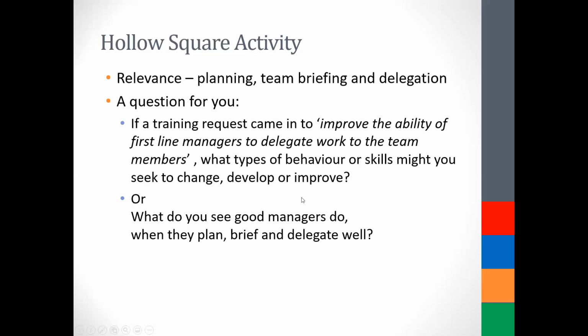Another way, if you weren't entirely sure, if you were able to shadow good managers and see what they do, what do the good managers do when they plan, brief and delegate well? So give me some suggestions here. So Candy's got the ability to set up accountability properly. Okay. Understanding the main aim. Okay. I like that one too. Give me a couple more. So what do you see good managers do when they plan, brief and delegate well?